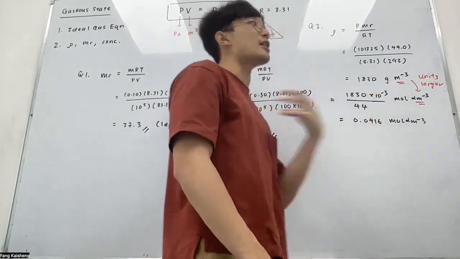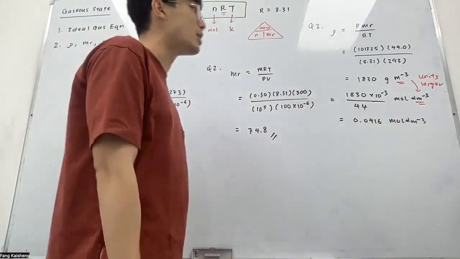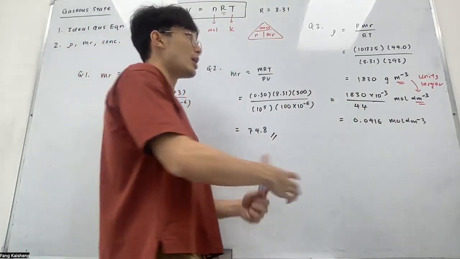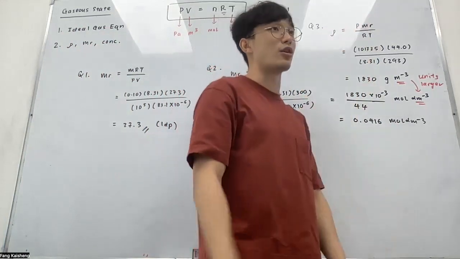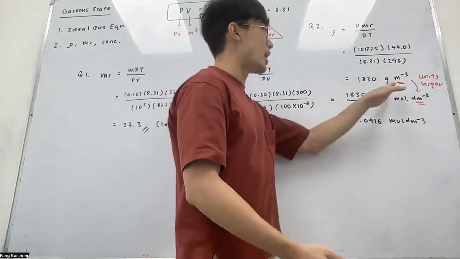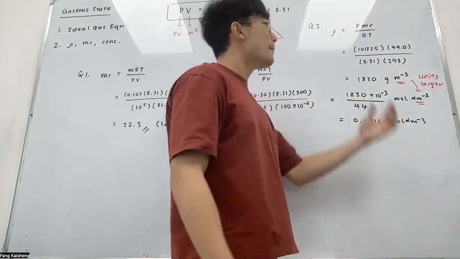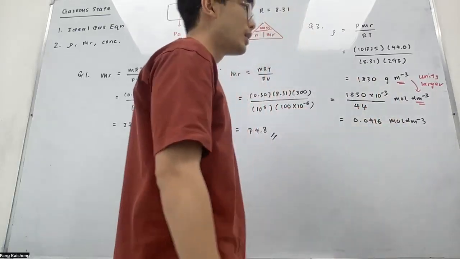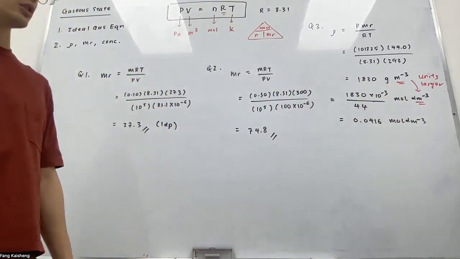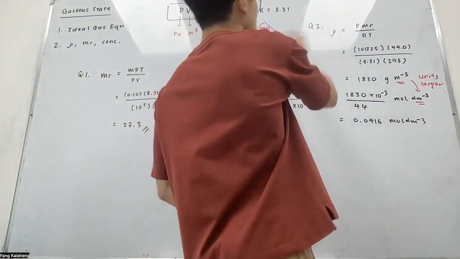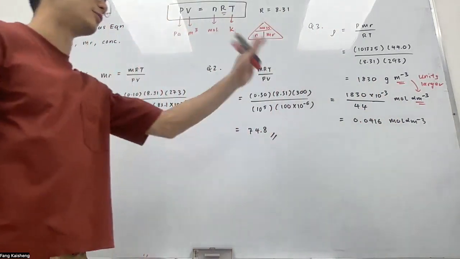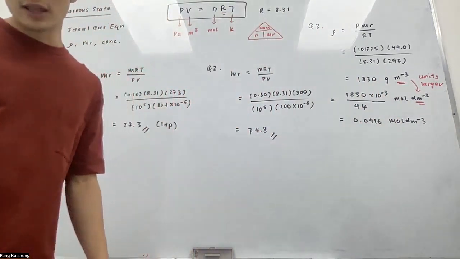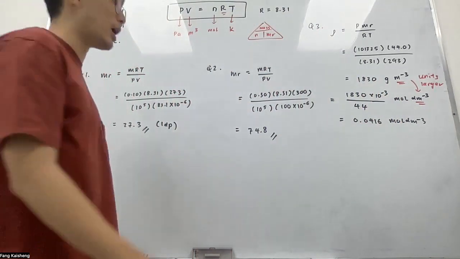So you need to have a rough ballpark estimate of what a correct answer looks like. So that means 1830, you can't tell whether it's correct or not, because it's such a large number and we rarely ever use meter cube. But once you do the conversion, you realize that it actually is quite okay. Make sense? So that's a conversion here. Alternatively, you can just use the concentration formula that we discussed earlier and find concentration straight up. All good?